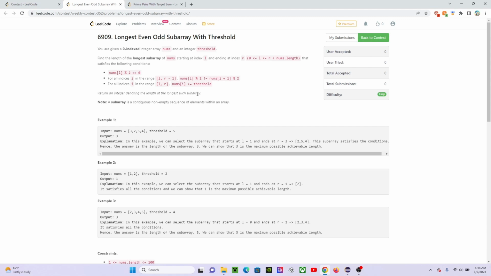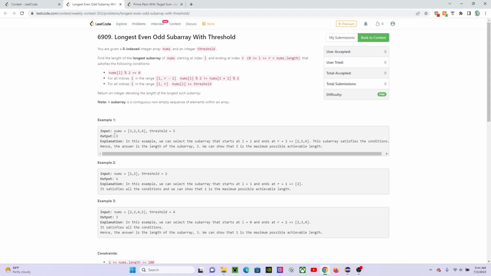Let's look at this for example. So we got 3, 2, 5, 4 as the array, and the threshold is 5. Now we're trying to find a specific subarray within this and find the length of that subarray.